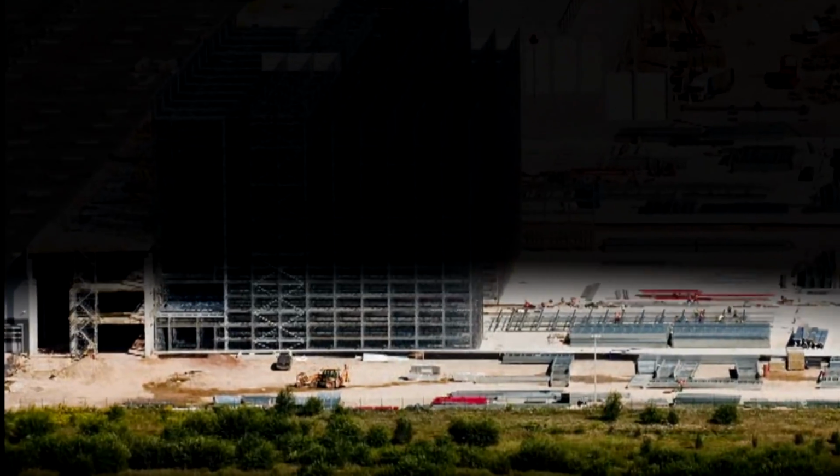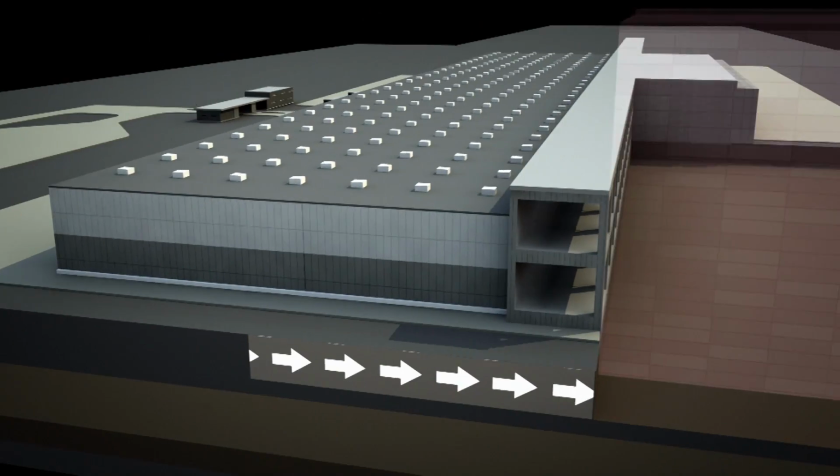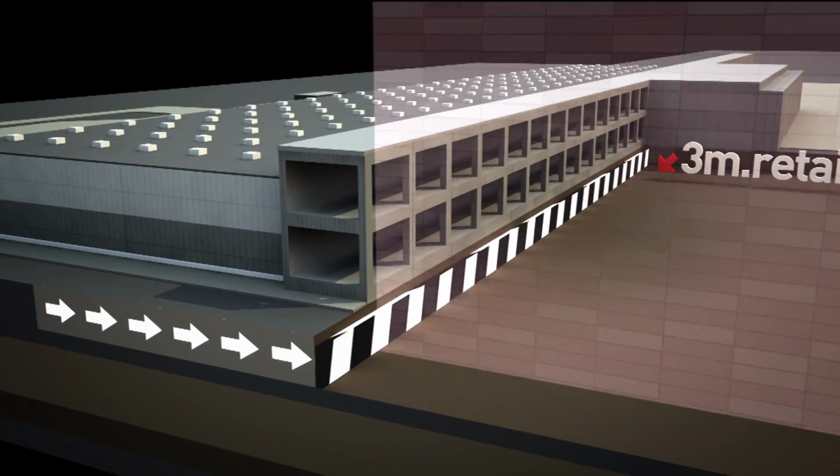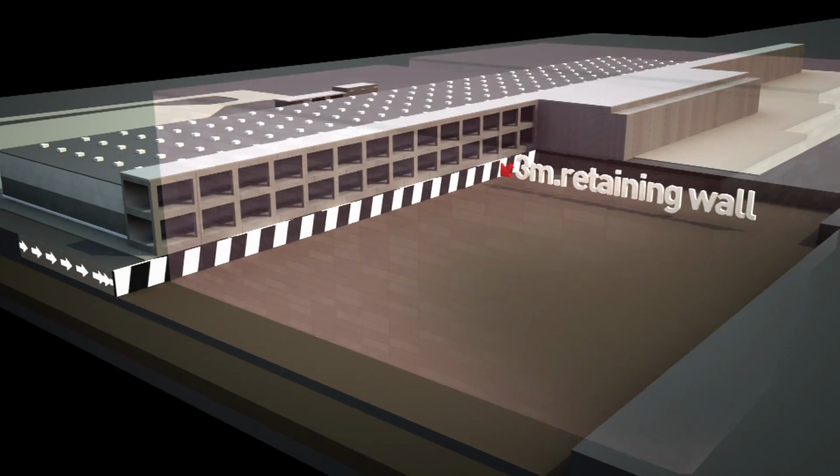Due to the uneven contours of the existing land, the high bay floors are 3 meters below the floors of the rest of the buildings. By building a retaining wall to contain the material under the higher area, JYSK helped the client save a significant amount of money by not filling the area under the high bay to raise the floors.